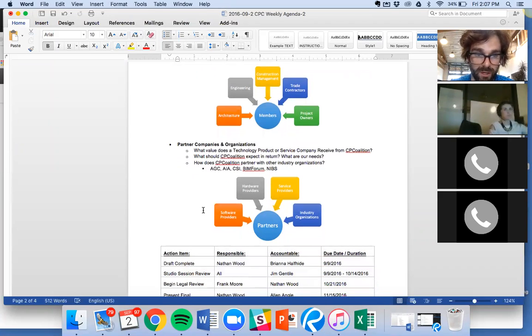The next part here is where we talk about partner companies, which would be software providers as well as service providers and hardware providers. And then the category of industry organizations, which would be more of a level partnership. And that's an interesting conversation where we've got great relationships with the BIM Forum and Consensus Doc and other standards organizations, and really not wanting to create more standards, but to really help refine and shape and maybe combine or collaborate on standards with these same organizations.